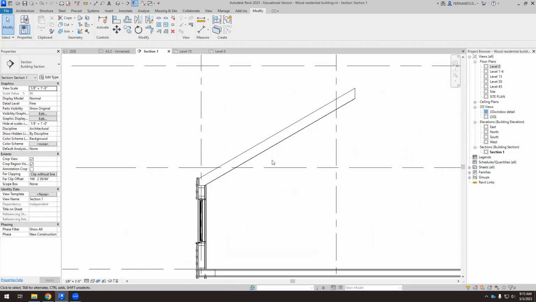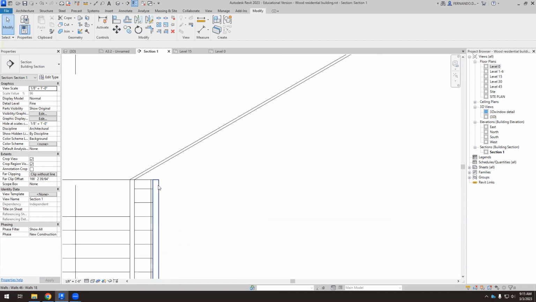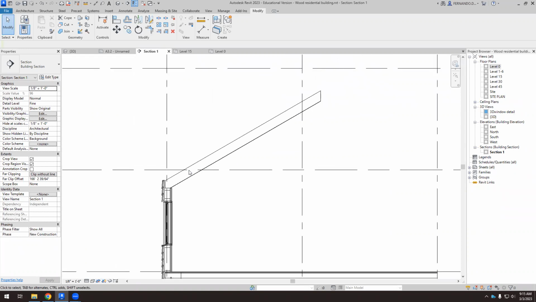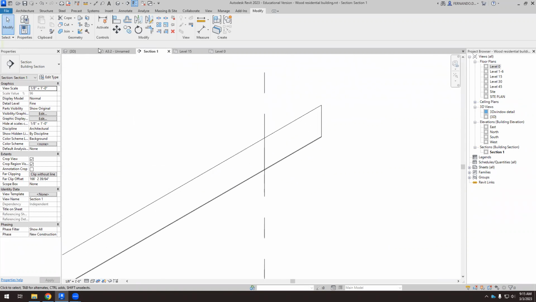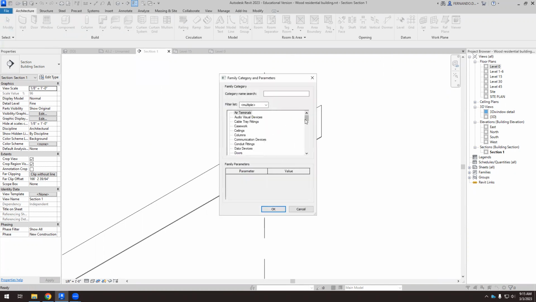So again, the section, those elements. Okay, let me see. Architecture, component, model in place. This can be structural framing or roof. I'm going to select roof.